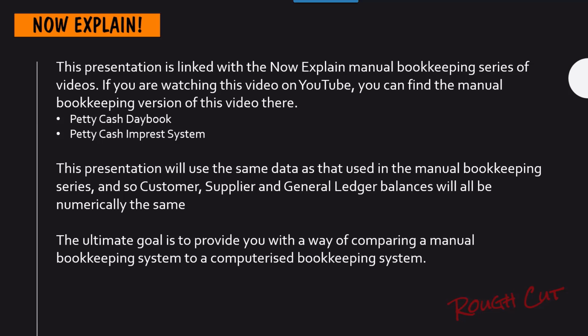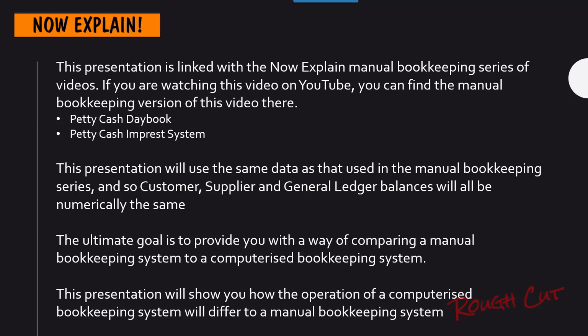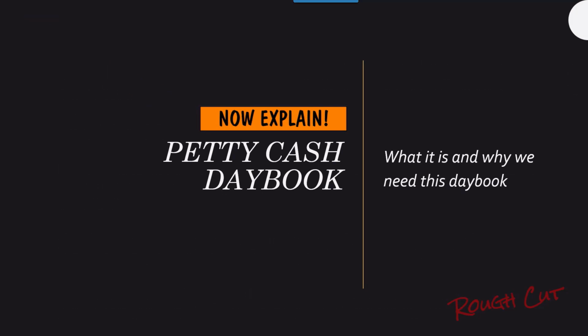The ultimate goal is to provide you with a way of comparing a manual bookkeeping system to a computerized bookkeeping system. This presentation will show you how the operation of a computerized bookkeeping system will differ to a manual bookkeeping system. So, Petty Cash Daybook, what it is and why we need this daybook.